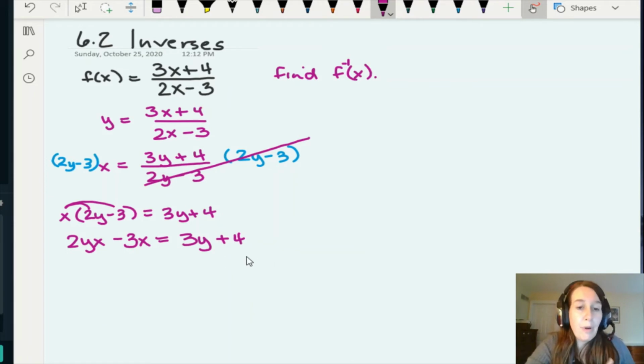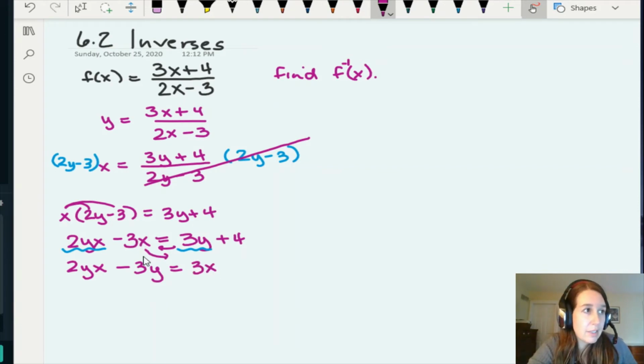Okay? Remember, your goal is solving for y. Okay? So that means you see a term here with y in it and a term here with y in it. You want to get those both together on the left side. So leave this one, 2yx, and then move this one over, so minus 3y, and then move this one this way. So this term is going this way, and this term is going this way because it doesn't have a y in it. So this would be 3x, and then leave the 4 plus 4. So I'm really just moving these terms because I want all the y terms on one side. So notice that here is a y term, and here is a y term.